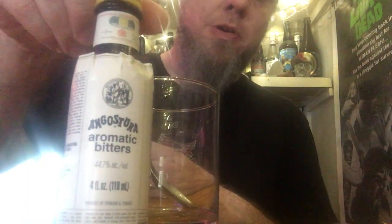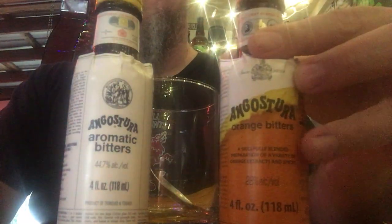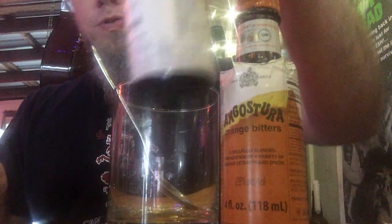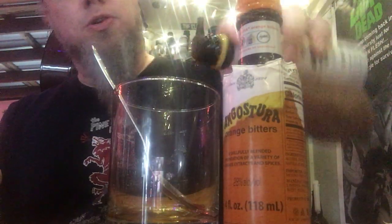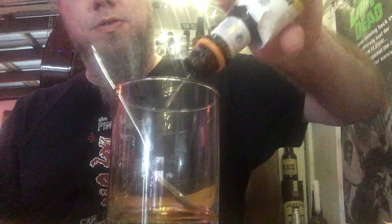And then next step is I take some bitters. It's the Angostura aromatic bitters. It's also the orange bitters. You can just use one or the other. If you just use one, though, I would use the aromatic bitters, because usually we garnish with some orange anyway. But I like to use both. Just put a few dashes in.